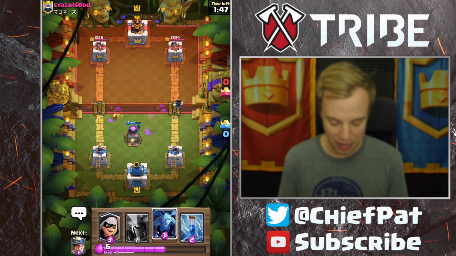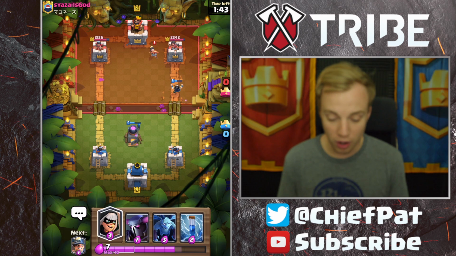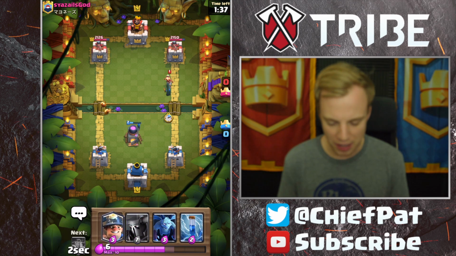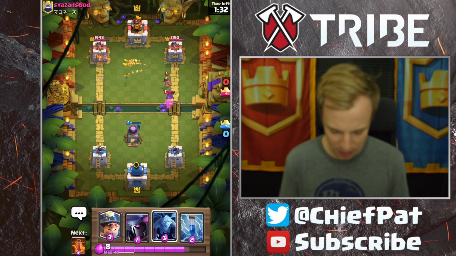Ooh, we're actually going to get some nice value right there with the Furnace spawning a little bit. All right, Electro Wizard is going to run forward. Electro Wizard going to beat this tower up. And it looks like we're sitting pretty even on both sides. And I'm just going to go ahead and slap this Bandit down right now. That's going to protect the Fire Spirits, and it's almost going to be able to kill that Princess.